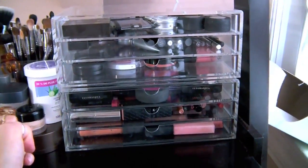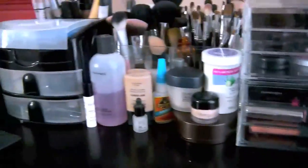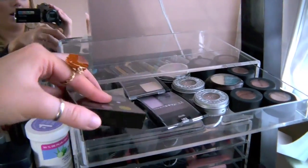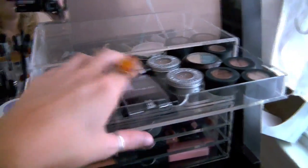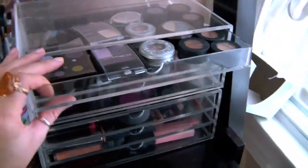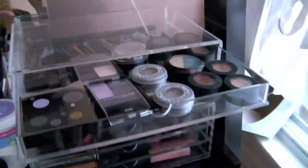So if you guys have followed my little antics, you might know that I was on the hunt for a makeup organizer for a really, really long time. I wanted something that was kind of contemporary and fit with the rest of my room. Most importantly, I needed to be able to see everything I have laid flat. If I have stuff piled on top of another, I will forget that stuff is there for like a year and totally forget I even have it — like out of sight, out of mind. I'm like a child. I hate finding stuff I haven't worn in a really long time that's totally no good and I have to throw it away. It's such a waste of money.